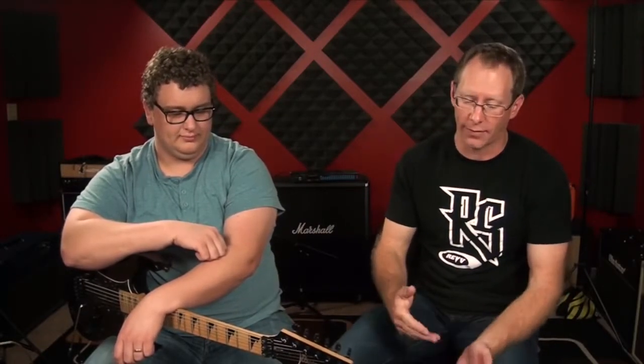Yep. Or even if you had a Les Paul, for example, and you're switching back between Les Paul and a Strat, two drastically different sounds. You may have the EQ set up differently for the Les Paul to make it work with the amp you're using. Or it could just be that you have a really sucky distortion pedal and you want to put some shine on it. That's another way to do it, just using an EQ after it.